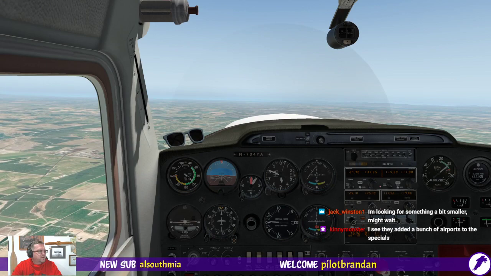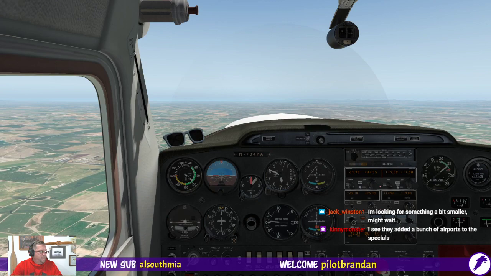Epic 88 Lima. Terminator, remain on your beacon code. Contact Modesto. You can contact Modesto. Terminator 88 Lima.